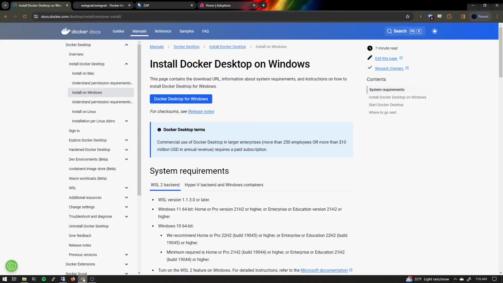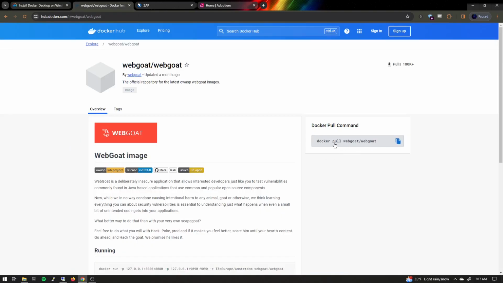So we have some websites here where we're gonna go, and I'll put all these links in the description here. So we're gonna grab Docker for desktop on Windows here. We're gonna use the WSL2 backend. I don't have Hyper-V installed on my machine here. I prefer VirtualBox and VMware and that kind of stuff, so I'll use that. WebGoat here, we don't actually download. This gets pulled down in Docker, and I'll show you how we do that once we get that in there.